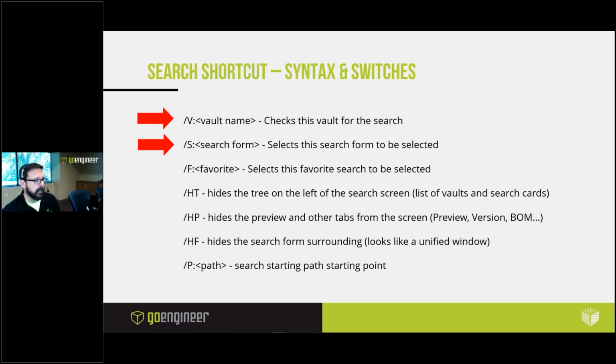It'll either be that you've got a search that you've created and saved as a favorite, or you've got a simplified search form, or a saved search card search form. So in my case, I've created a real simplified search form that's just file name, description, and I think number, just 3 fields. So that's what I'm going to use for that. And I think I just called it simplified search.